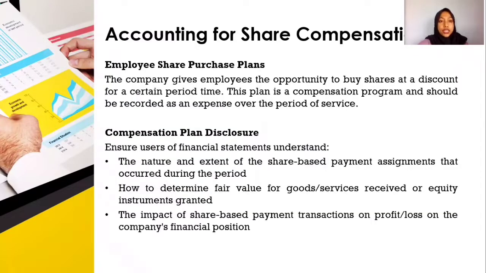Okay, the next slide is employee share purchase plan. The company gives employees the opportunity to buy shares at a discount for a certain period of time. This plan is a compensation program and should be recorded as an expense over the period of service. And the next is compensation plan disclosure.